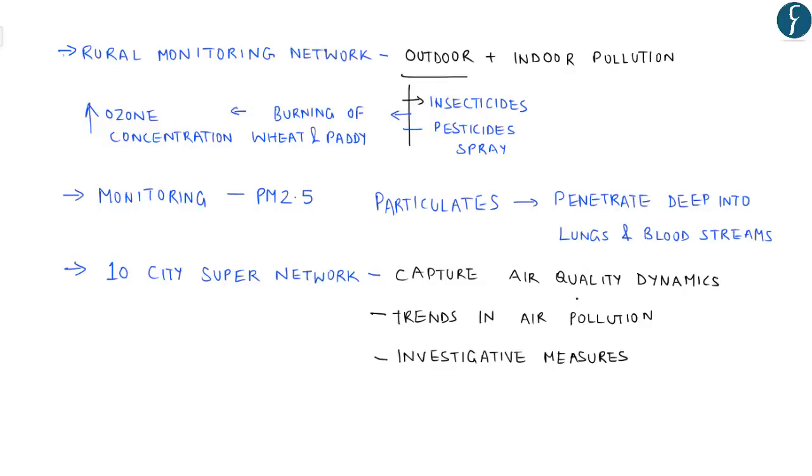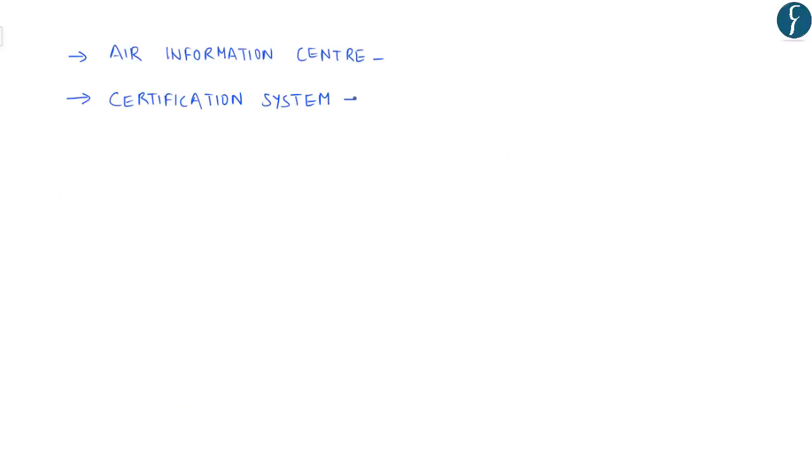investigative measurements, etc. Other initiatives also include setting up of Air Information Center, which shall be responsible for data analysis, interpretation, dissemination, including GIS platform, issuing bulletins, keeping track of international developments, and bringing out policy updates. It also provides for certification system for monitoring instruments. This body is expected to be accredited by Authentic Accreditation Service according to the existing ISO standards.